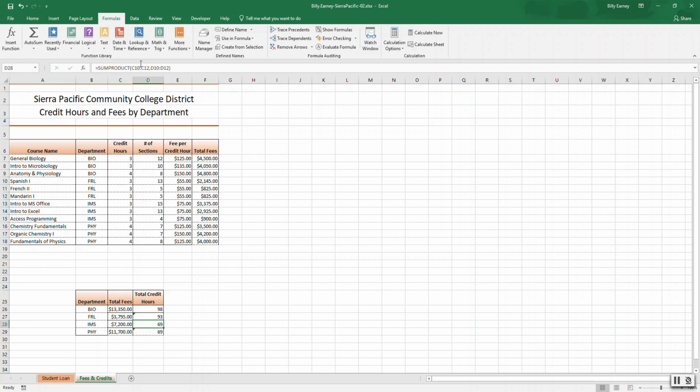So here we need to change these to 13, 15, 13, 15. Okay, and the last one is 16 to 18. So we change these to 16 to 18, 16 to 18, press enter. Okay.